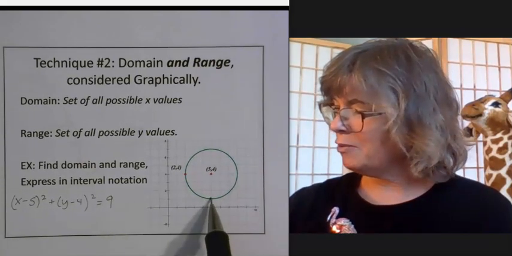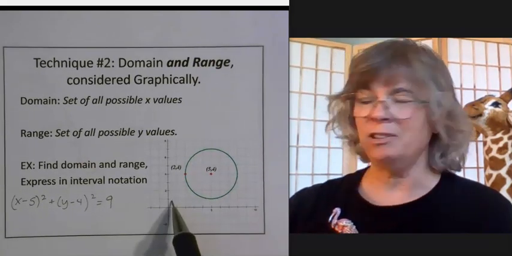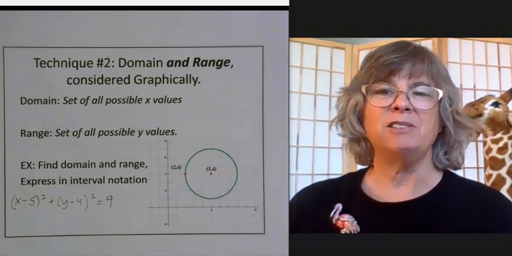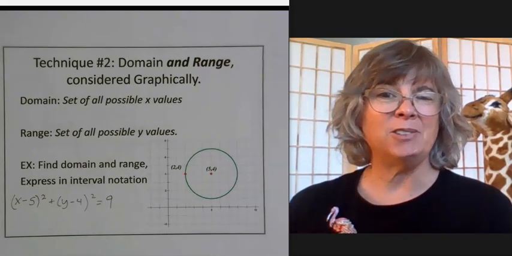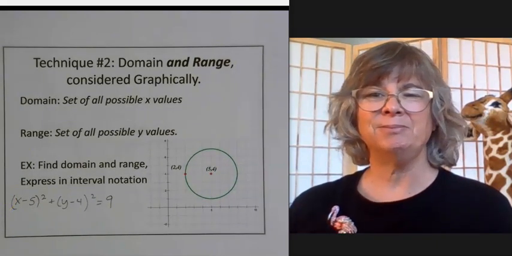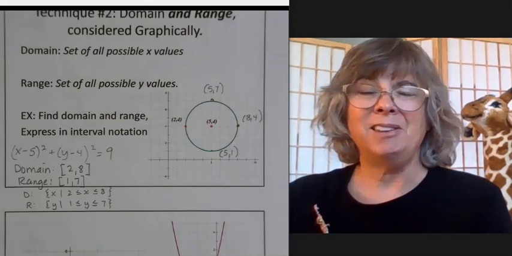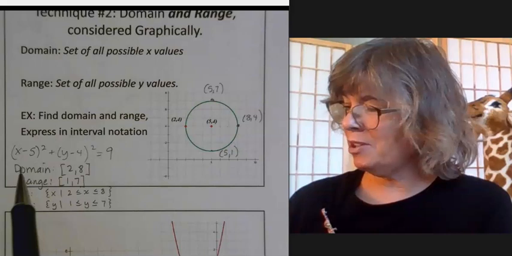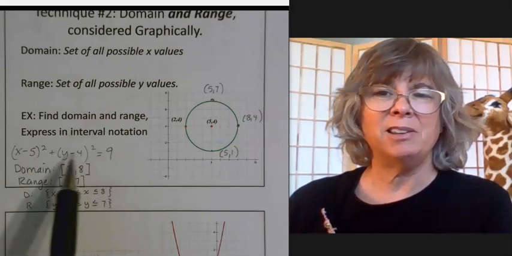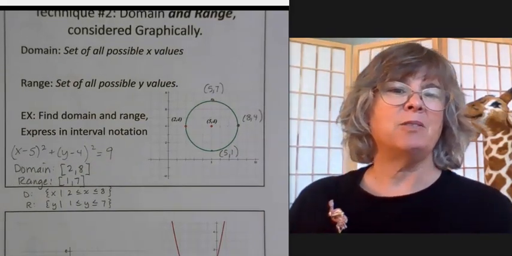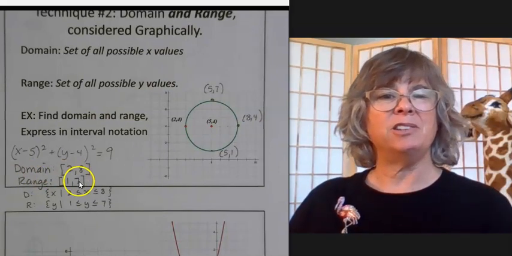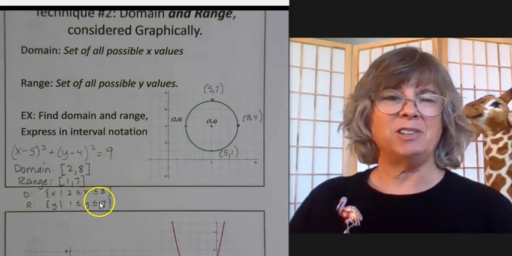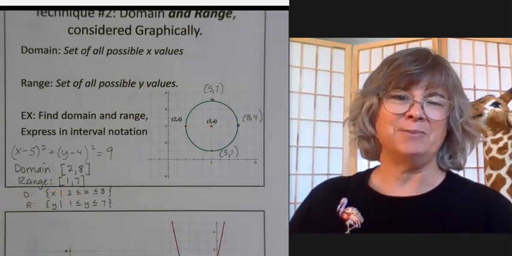Then do the same thing for y. What's the smallest y value? And then what's the largest y value? See if you can find the set of possible y values, and that will be the range. And the easiest way of doing this is indeed reading from the graph. It's a little bit trickier to do this arithmetically or algebraically from that equation. And we could express the domain and range in either interval notation or in set notation. Do remember, if you use set notation, use the y for the range.